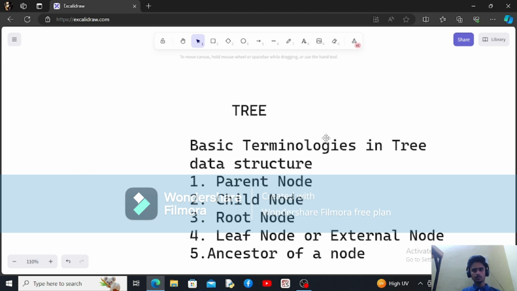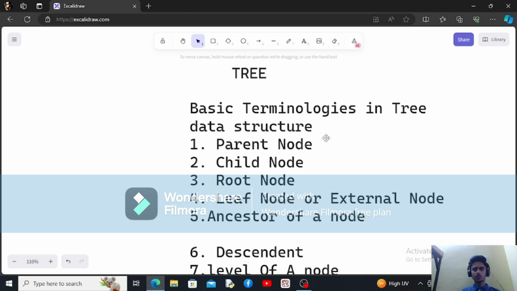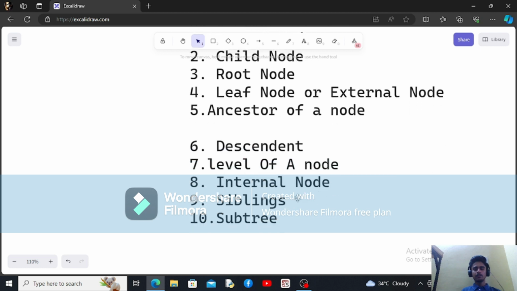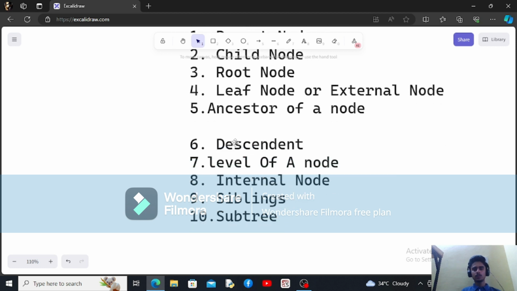So these were the basic terminologies in a tree in a data structure. First was the parent node, then second is child node, third is root node, fourth is leaf node or external node, fifth is an ancestor of a node, sixth is descendant, seventh is level of a node, eighth internal node, ninth is sibling, and the last one is subtree.